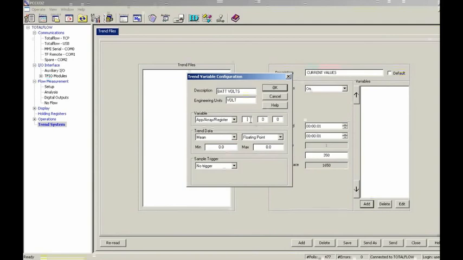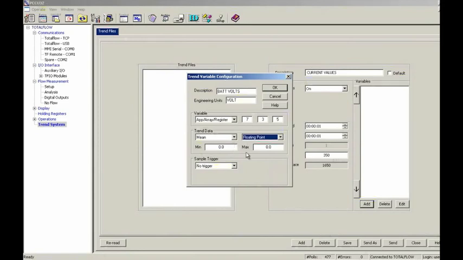735, so I'm going to back this up and put in 735. And as far as the trend data, we could do a snapshot, accumulate. The default is mean. We could do a square root, minimum, maximum, percent above, percent below, and once again hit the help button here and choose the one that works best for you. So I'm going to run with the default on all of these. I'm just going to do a mean and just a floating point. Same thing here. It could be an integer, could be an unsigned integer, and so forth. So once again, hit the help button and choose the one that works best for you.